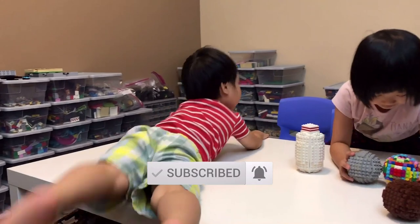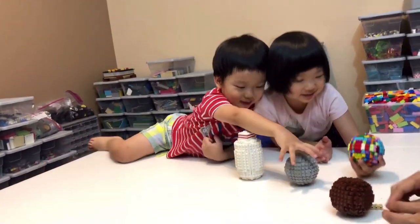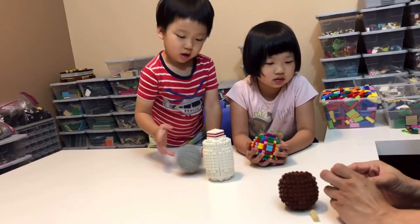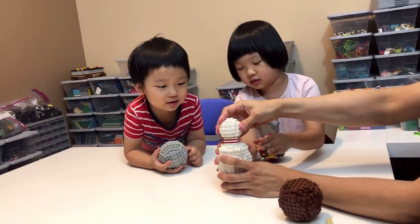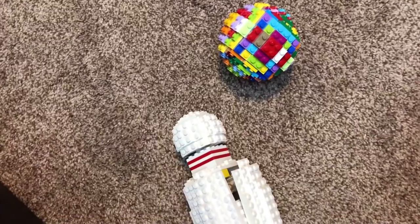Two balls are ready, but the other ball's not ready. One ball not ready. All of them. There you go. Gotcha. There you go. It's too tired. Oh, I can get mine.